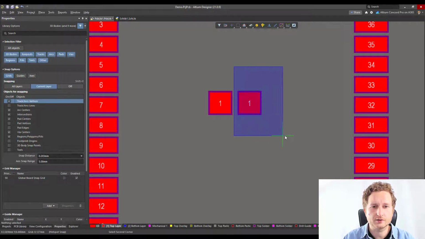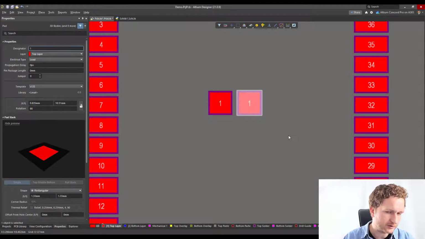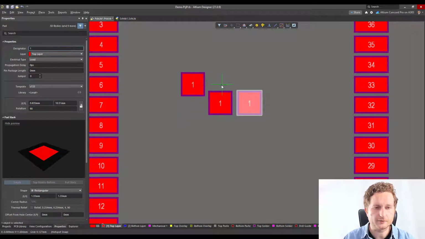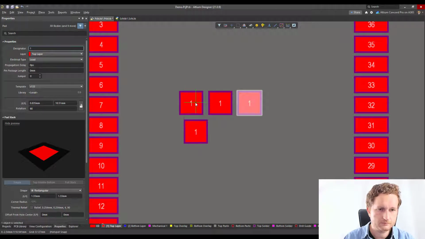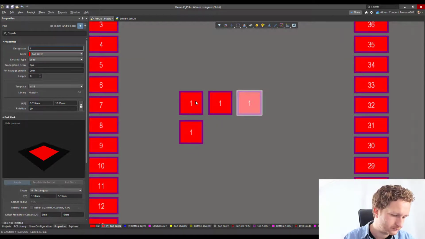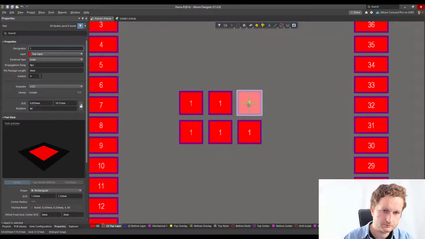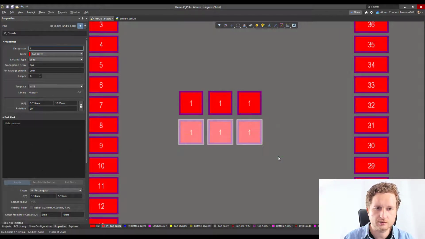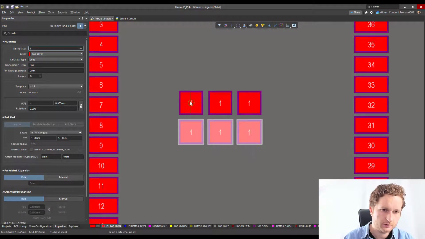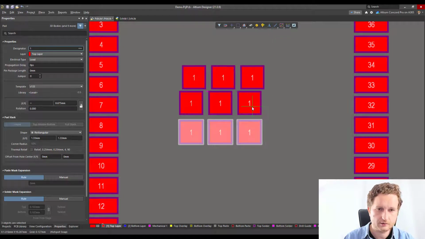Now the trick is select the other one, also press Ctrl C and select the center of the other pad. After that you can Ctrl V and rotate the missing pads. Could also go like this, copy all of them and place.